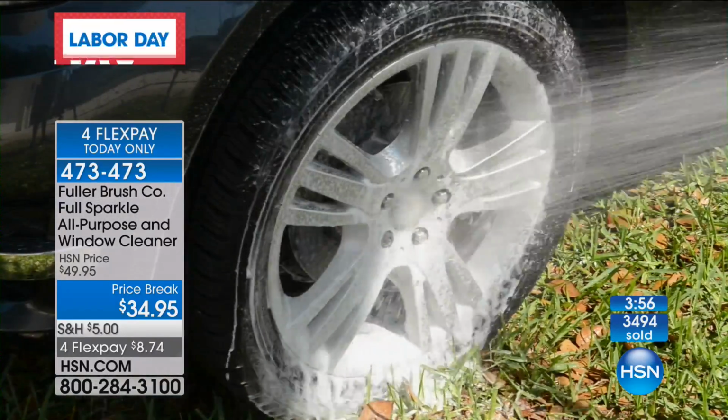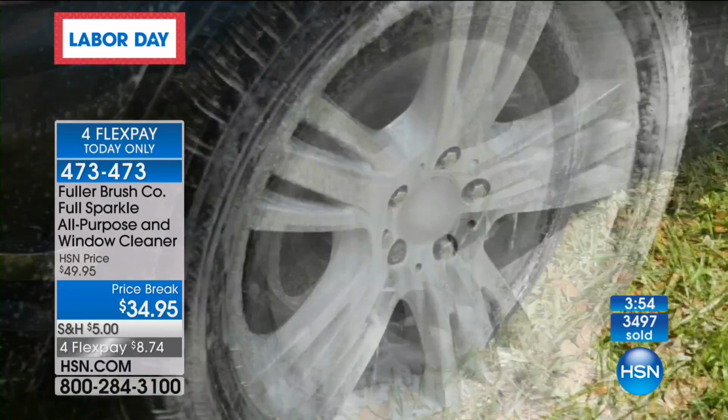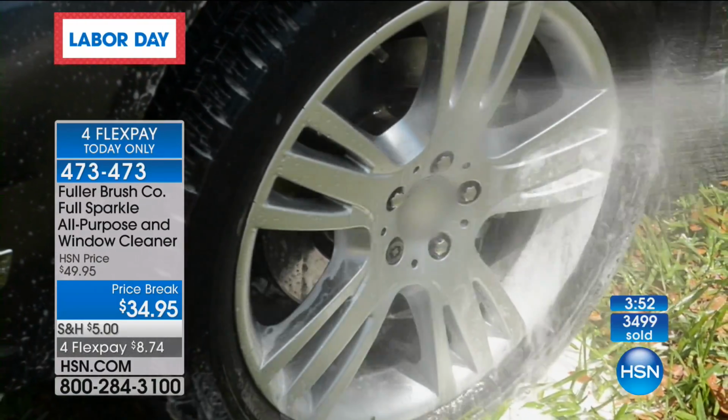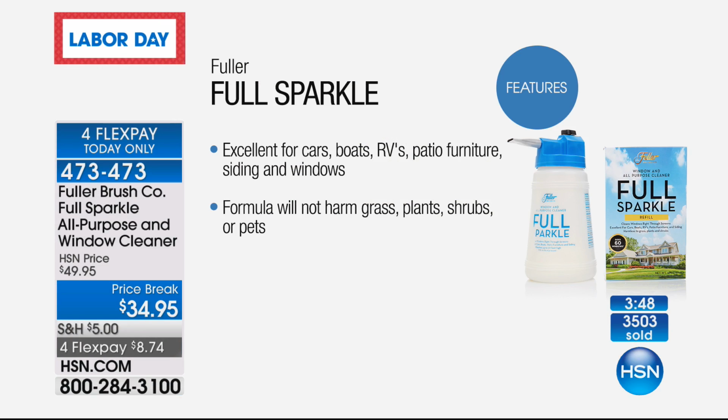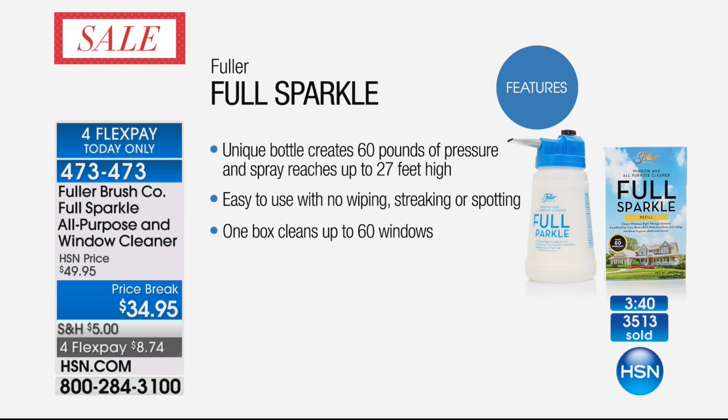It eats the road tar off, the bugs, the road grime and all that stuff, and you don't have to climb up onto a step stool or, if you've ever tipped a 5-gallon bucket upside down and climbed up on that to try and get to the middle of your windshield on your car. Now you can do it safely with both feet on the ground. And you can use it everywhere. Your RVs, your boats, your cars.